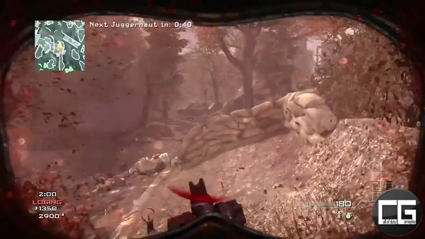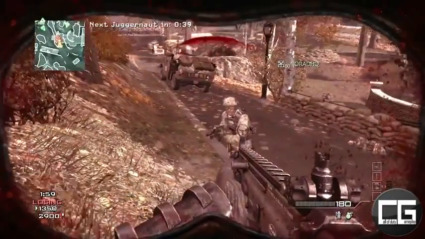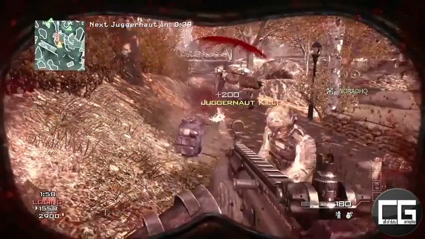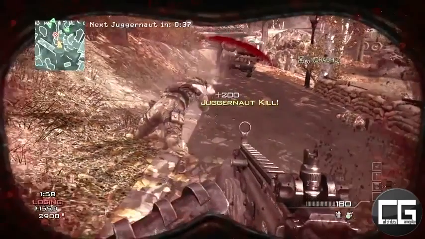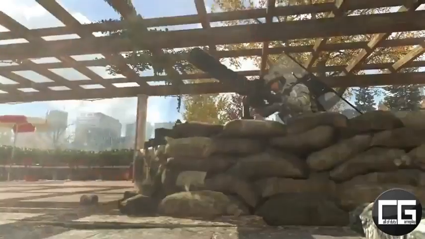The other map that they said, which is Piazza, is very close quarters. I would suggest using an SMG, because obviously if this is so close quarters, something like the sniper that they're showing is probably not going to do the best thing for you.